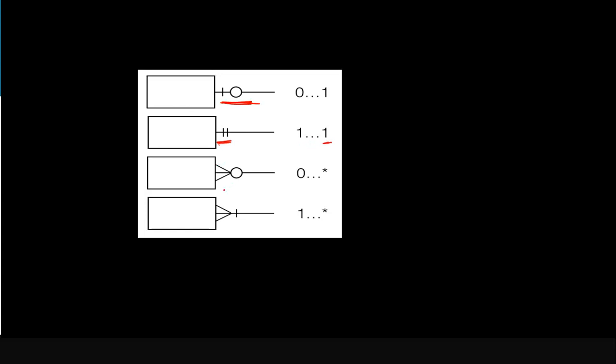If you find the crow's foot, we call it the crow's foot. If you see a circle after the crow's foot, that means zero or more. A product may not appear in some orders, so there are products that may not appear in the orders, and there are cases where multiple products can appear in a single order. And this is one or more. So you see notations like this is one, this is zero, zero or more, one or more, this is one-to-one, and zero or one. These are the notations we use as part of the data model design. Usually what we do is we ask the customer as part of the development phase itself.